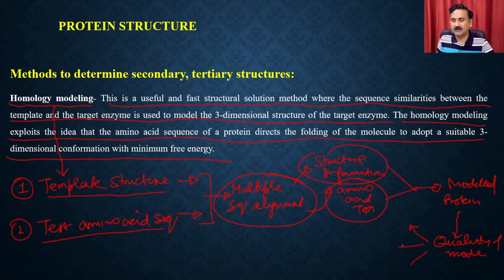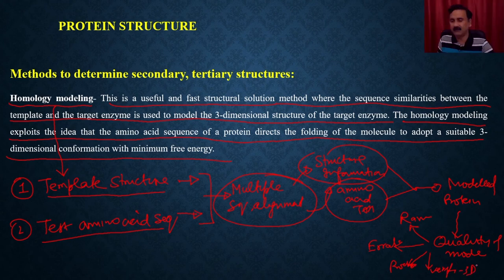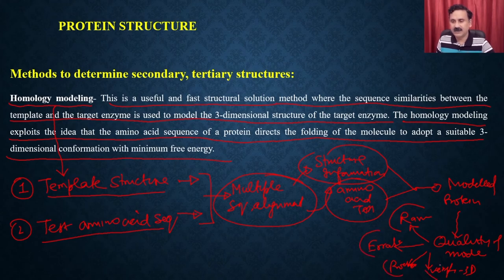And we have already discussed that the quality of the model can be tested by the Ramachandran plot, or you can use the ERRAT plot, or you can do PROCHECK, or you can do Verify 3D. So these are the three or four different programs you can use to do the error measurements, right? Once you have found that the structure is good, you can utilize this model for different types of applications. The program you can use very often is called MODELLER. You can use MODELLER version 9, and that is going to allow you to do the modeling. All these steps can be done with the help of MODELLER, and then you can use different programs to verify the quality of the model with the Ramachandran plot and all these kinds of things.